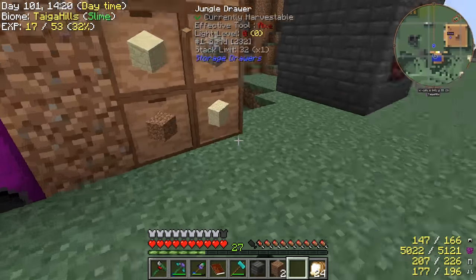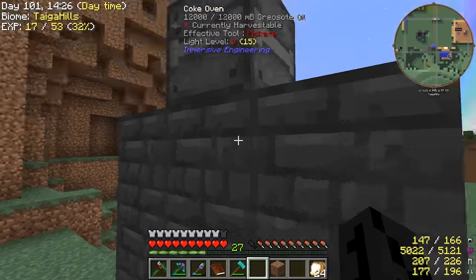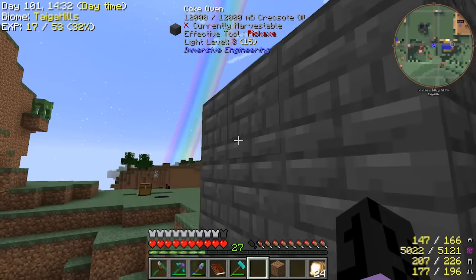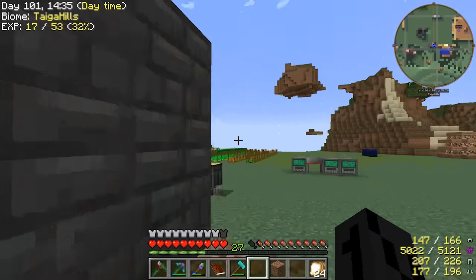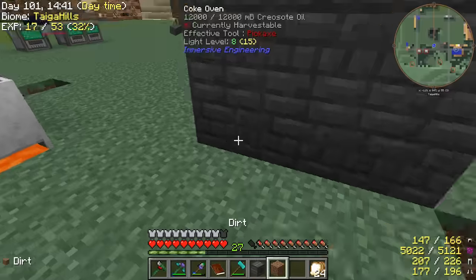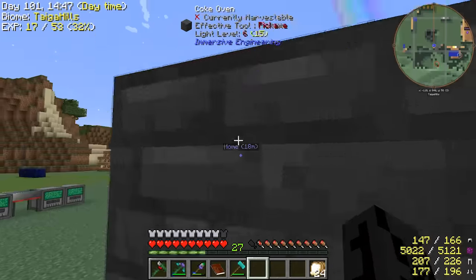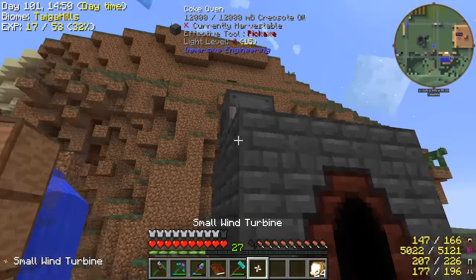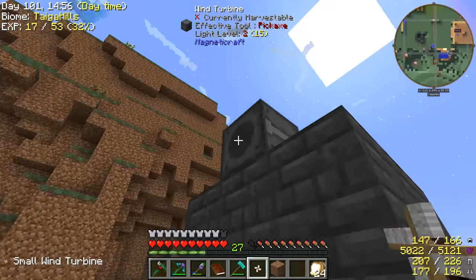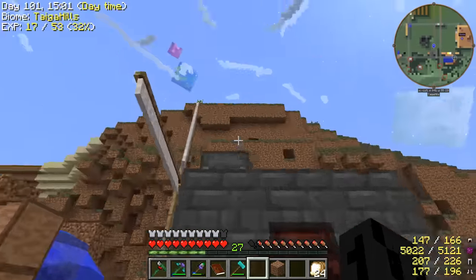Over here. Give me a couple of bits of dirt. Ha! You're facing the wrong way, aren't you? Yep. Right, then we'll do it from this side. There we go. How small is a small wind turbine anyway? Small enough that you fit right there.